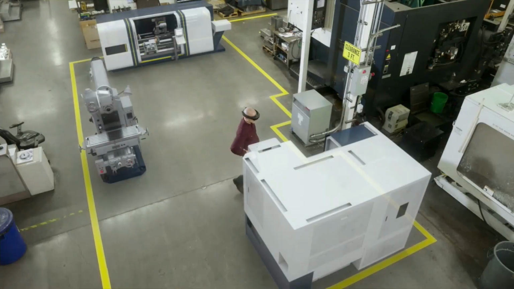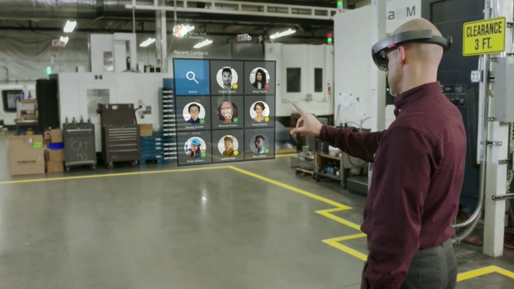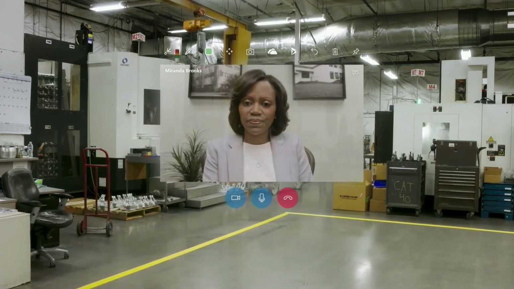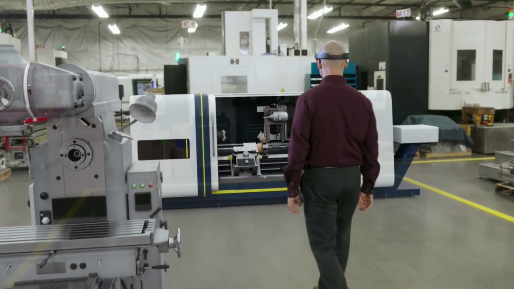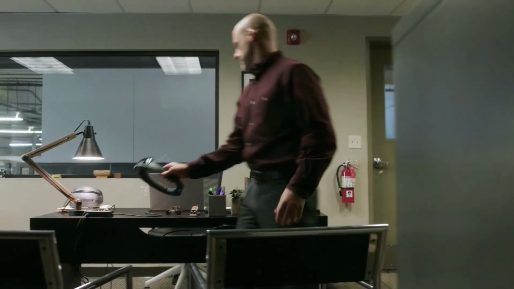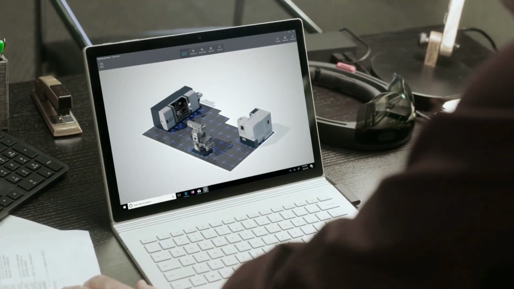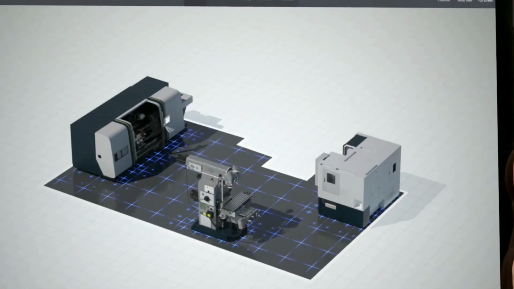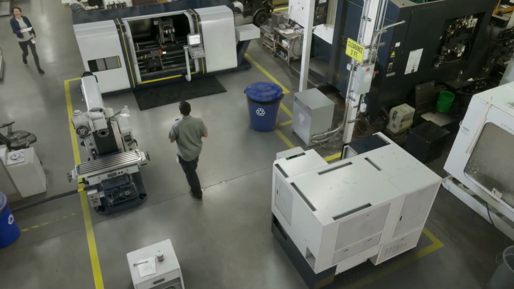Transform your layout in moments with precision and speed. Share your designs with others. Do you have time to take a look at this floor plan? All right, let's have a look. And save time by making decisions together. Great. Thanks for the quick work. With Layout, you can design faster, share your work with others, and experience your designs in mixed reality, so you can break new ground with confidence.